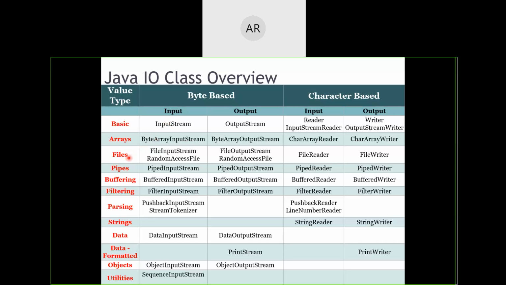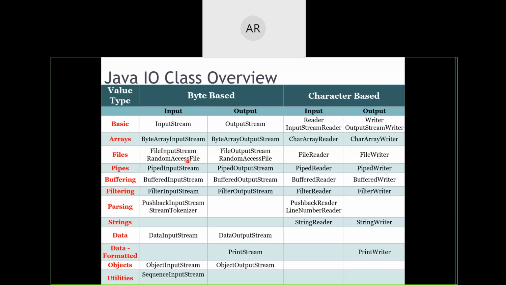Okay. So when the operations pertain to file manipulations, some file data to be written onto a file or reading the data from a file, then we have got FileInputStream, and I have got one more class in Java called RandomAccessFile, because files can be accessed either through random nature or sequential nature, or index nature. 3 ways are there for accessing files, which we will be learning in the operating system concept in your next semester. Now just observe that in order to perform the file operations, we have got two classes provided by Java in the java.io package. One is the FileInputStream class, another is the RandomAccessFile class.